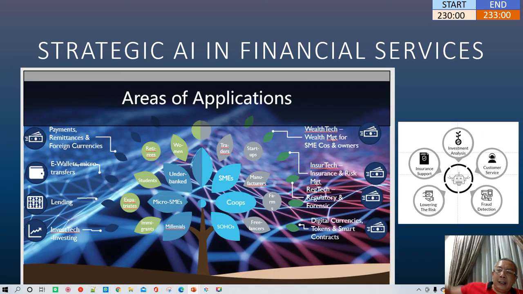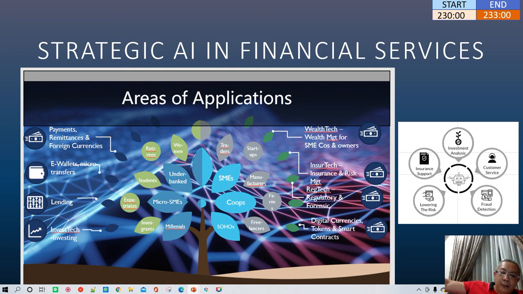So in the financial industries, when you talk about fintech, there are quite a few areas of fintech. I would divide the area into, one area is payment, like PayPal, like IP88. Those people are involved in payment, remittance, foreign currency solutions. Then you have e-wallets like Touch and Go, Grab Wallet. So that's another area of fintech. Third one is lending. Lending is like Funding Societies, MoneySafe. Those are fintech companies involved in providing loans.